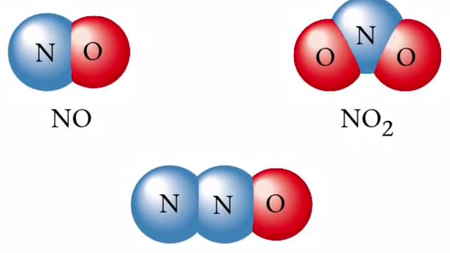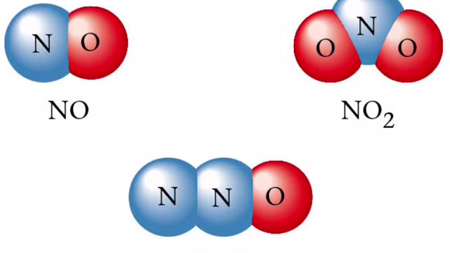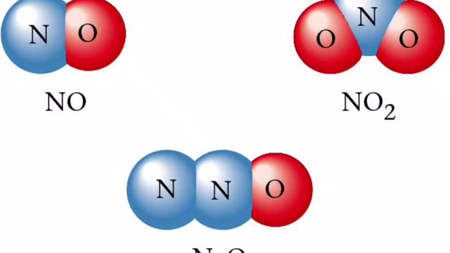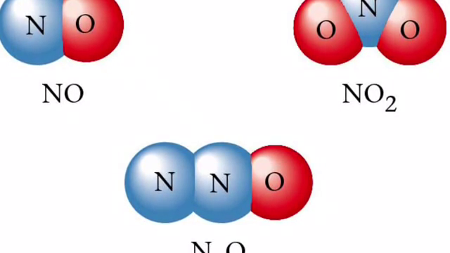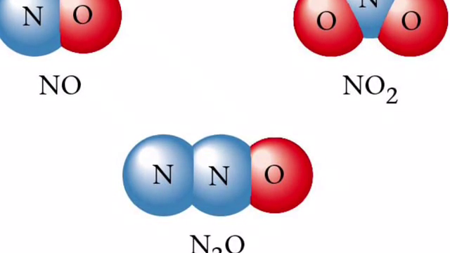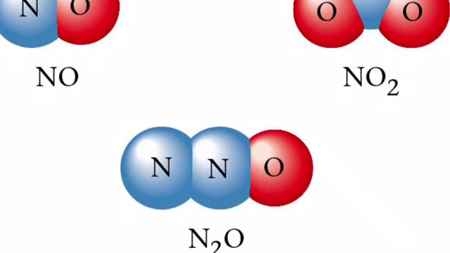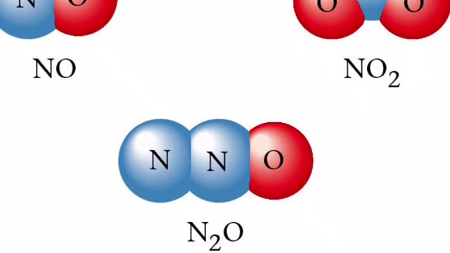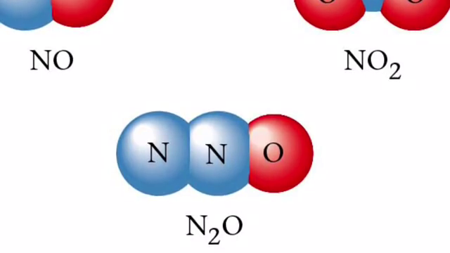And also we talked about molecules and how they're expressed in a formula. If you'll notice these three compounds, we have NO, NO2, and N2O. Remember that if there's no number, then it's understood that it's one. So in the first molecule, we have one nitrogen and one oxygen. The second one, we have one nitrogen and two oxygens. And in the third molecule, we have two nitrogens and one oxygen. Those little numbers below are called subscripts. And remember, if there's no number, it's understood that it's just one.